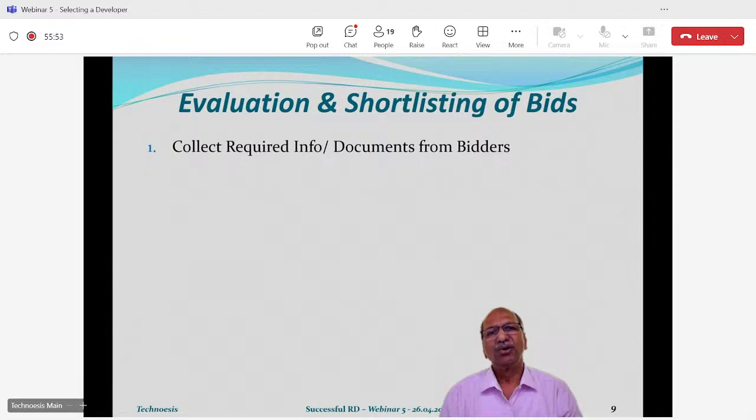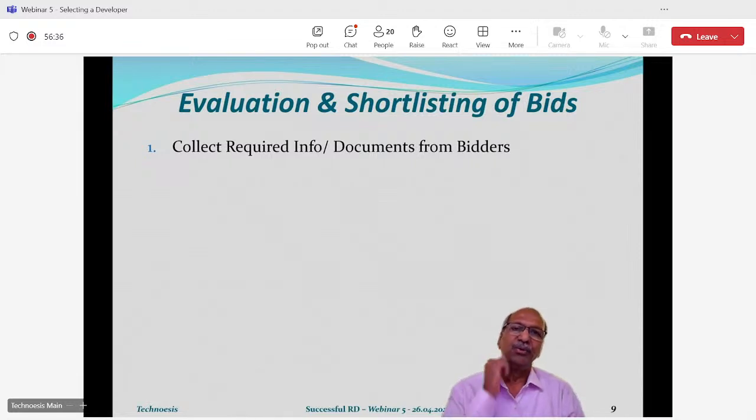So as PMCs, let's say we have got 10 bids. Let's say you sold 15 tenders, but five developers did not wish to bid. So you got 10 bids. Now, out of the 10 bids, let's say two developers did not enclose the earnest money deposit. These are the real things that happen. Obviously, they will stand disqualified. So now we are left with 8 developers, 8 bidders.